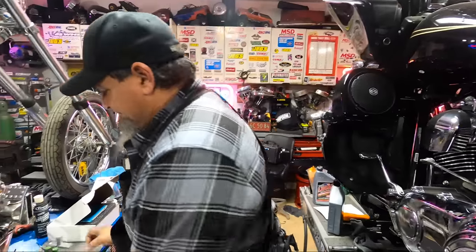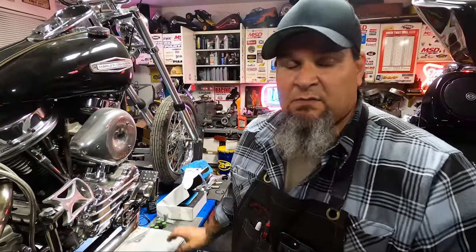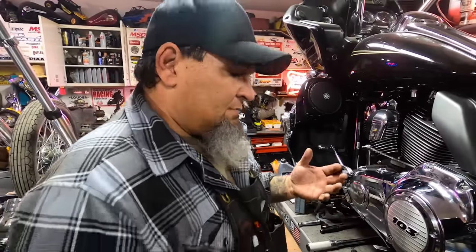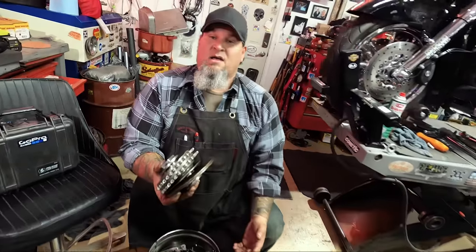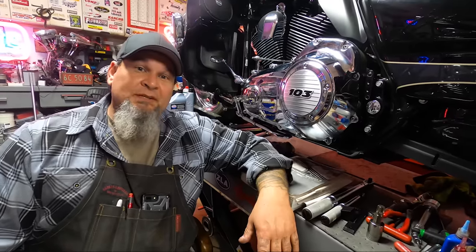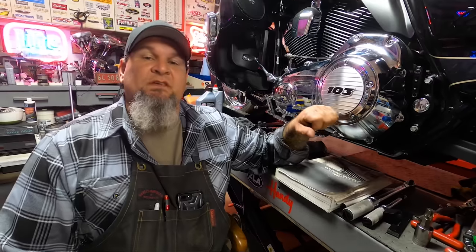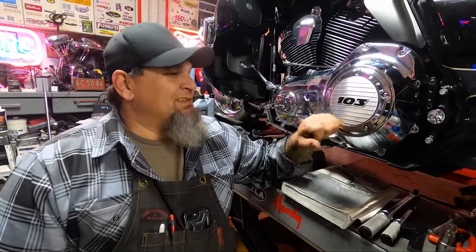The most important thing besides quality tools and the special tools you'll sometimes need for these repairs or upgrades is the proper service manual — it's really important that you have all the torque values. They give all the tool numbers from Harley-Davidson, and tools are available at the dealer or through Jim's and other outlets. The compensator is in place — super reliable now. We're not going to have any issues with noise, wear, or performance. This is my personal bike with a 117 inch motor in it, makes lots of horsepower and good torque.